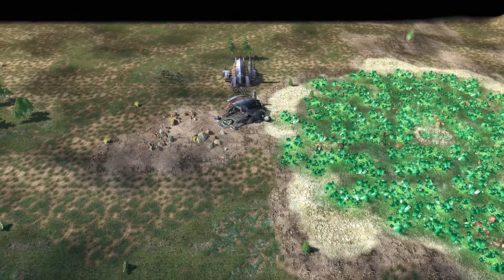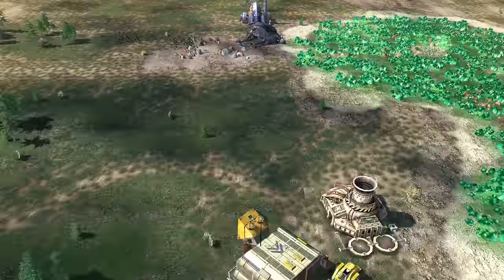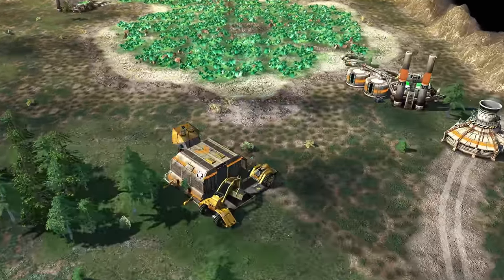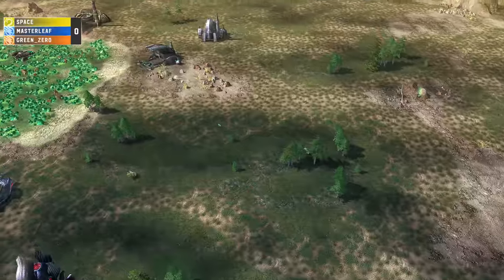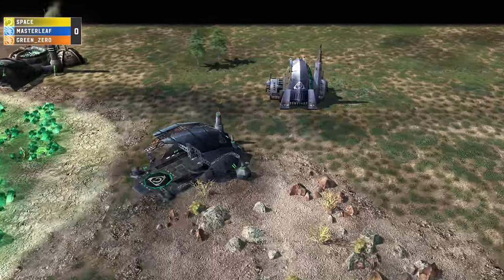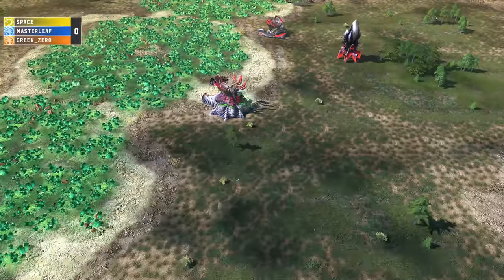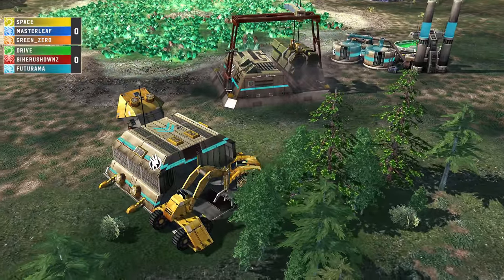But we'll see. In the north, as the yellow Nod, this is Space. And as the blue GDI this time, not pink, it's Masterleaf. And as the orange GDI, it's Green Zero. On the left side of the map, things are looking very similar to how they were. As the green Nod, this is Drive. And as the red Scrin, give it up for BikeRushOwnz. And rounding out our sixth player, as the cyan GDI once again, Futurama.